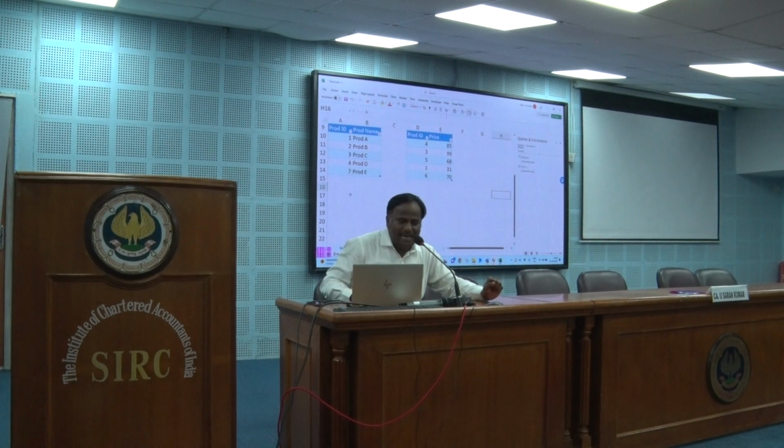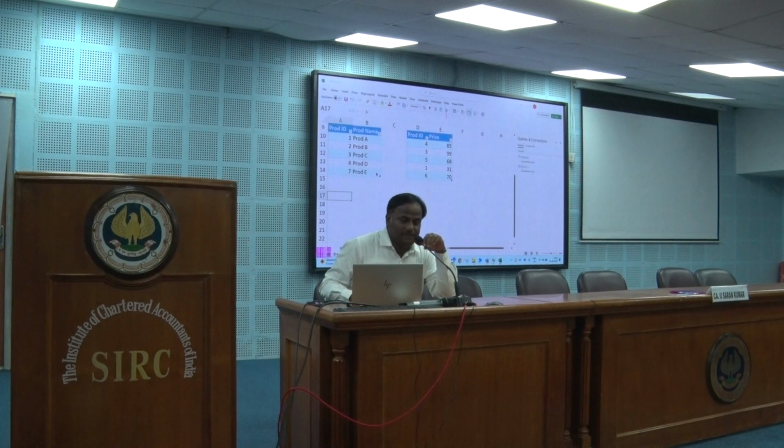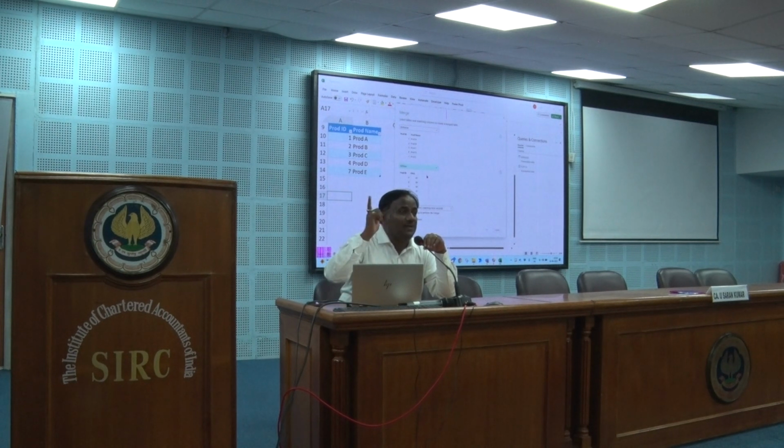Yes or no? I'll keep my cursor here. I'll go to the data. There is an option here. What is that? Combine queries. I already covered append, very elaborate. Now I want to cover merge. What is the left table you want to take? Let me take the master table. What is the right table you want to take? Price table. You should tell to the Excel what is common column.